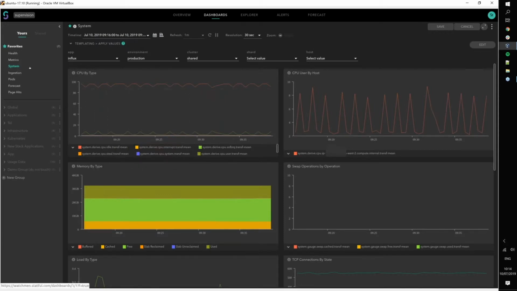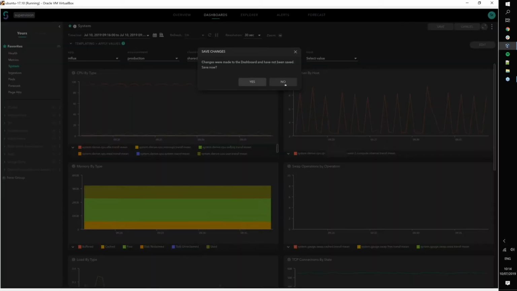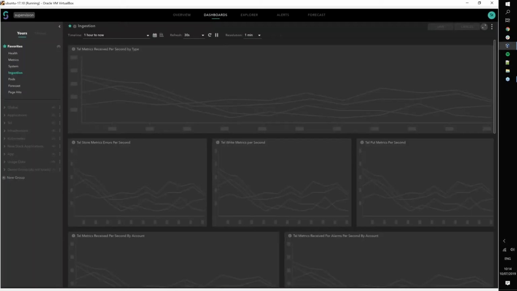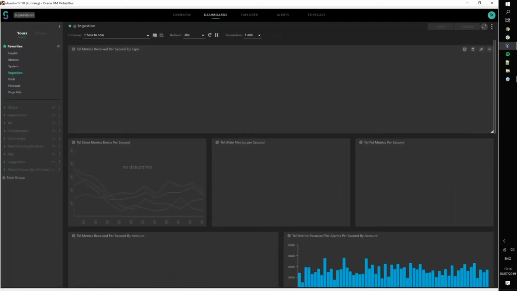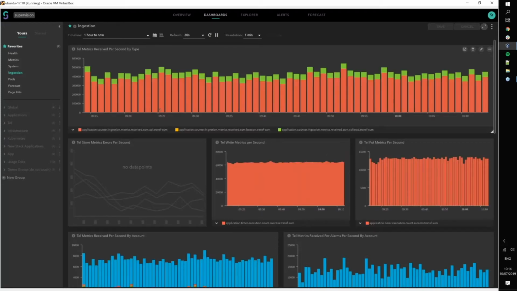You can navigate through these predefined, pre-built dashboards that you have. So this was around system information. We have another one that is important to us, which is around the ingestion of our product. So understanding what's happening in terms of ingestion volumes on our product. You can also navigate through the dashboards that you have created. And this, of course, is customizable to your needs. You create the dashboards you need.